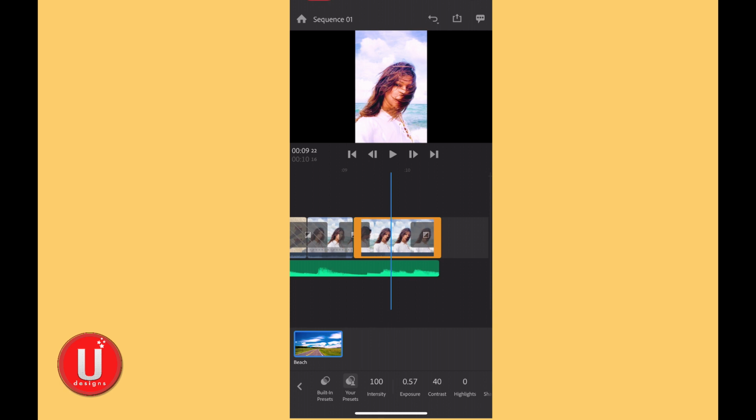Let's say that your preset isn't working for all of your clips. You can see in this one, it looks a bit too red, too saturated. So what I can do is still go into the color controls here on the bottom, select the saturation and lower that. And you can see that that helps a lot.